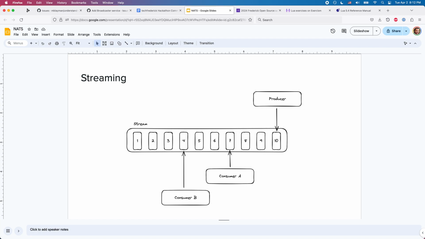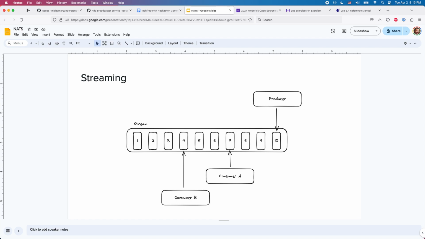Okay. Next, we're going to talk about streaming. And this is where you can compare to, I think Pulsar has this. This is certainly where Kafka is going to be the most obvious thing here. But the idea of streaming is that you are writing to a log, and that log can hold messages over time. And the cool part about having a streaming log is this notion of, what's down here is these are basically a cursor.